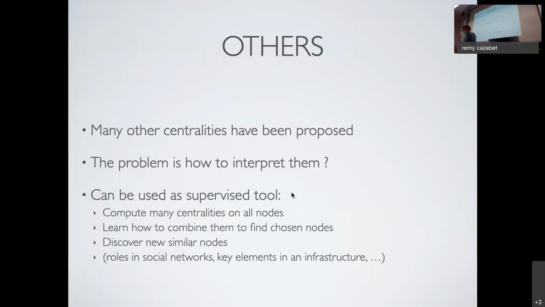And what I will do is compute all these centralities for all the nodes. Then I will take these centralities, show 100 journalists, and train the algorithm to recognize journalists based on these 20 values. Then I will ask the algorithm: given these 20 values for this node, do you think it's a journalist or not? So in this case, it's using machine learning, but with centralities as input. Even if you don't really know what they mean, it's not a problem, because maybe one of them captures a little bit the richness, another one captures the close neighbors, and so on. From all these elements, you can combine a good predictor.